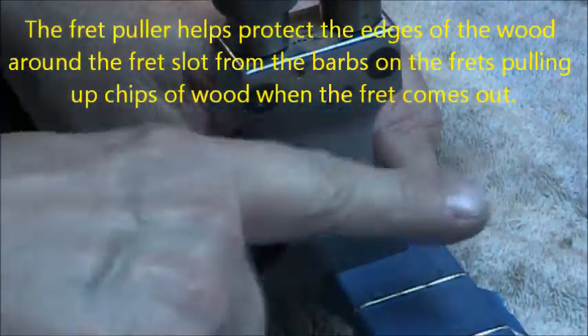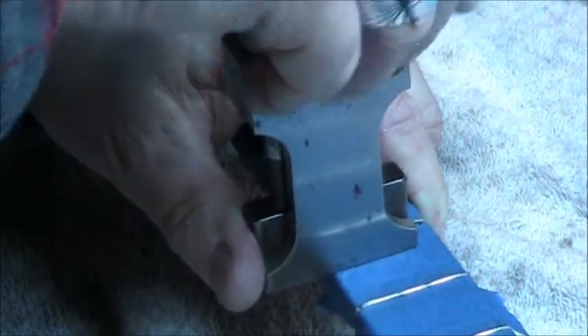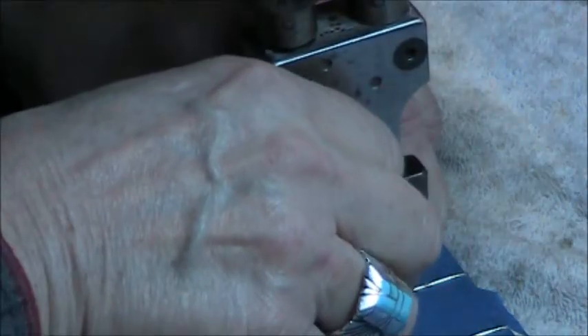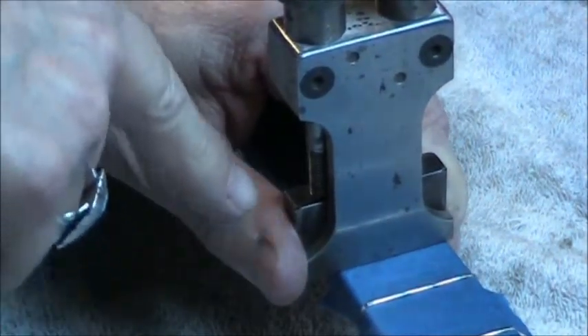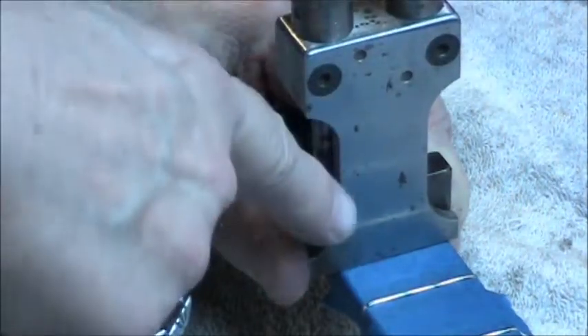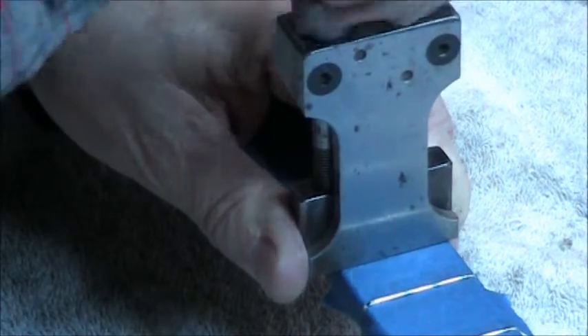Same thing again — raise it just a little bit. I'm pushing with my thumb to slide it onto the fingerboard. As soon as that feels a little bit of tension, I give it a quarter turn, go a little bit more, another quarter turn, back it off. Now I've got the whole fret on there, and I'm going to gently hold it down here because I want that bottom surface against the fingerboard so it doesn't move. All I want to move is the inside section — that's going to pull the fret up and out — just a little bit at a time until I feel that little release.